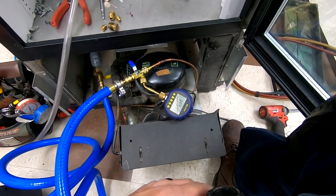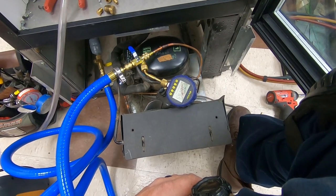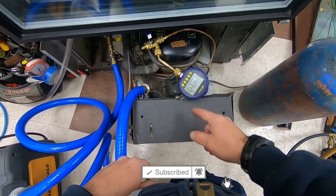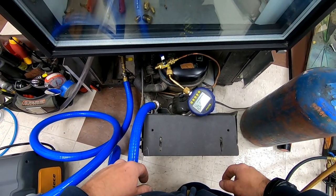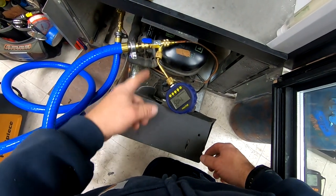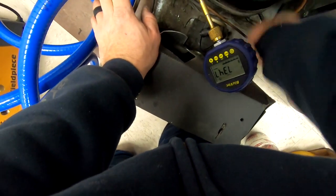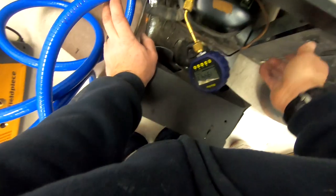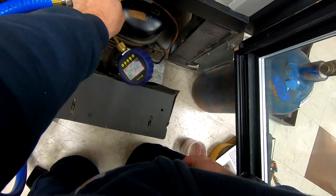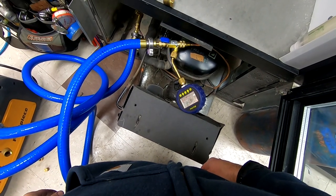The filter dryer is about the only way you're gonna get all of it out, so we're gonna let this thing pull for a little longer, then come back and change the dryer again. Did one double evacuation — gonna do another one. It's getting better but it's still not great. I end up doing a total of three evacuation processes with nitrogen breaking each time. What I'm doing here is demonstrating that as we knock the compressor around, it makes it release the refrigerant or moisture that's in the compressor's oil.